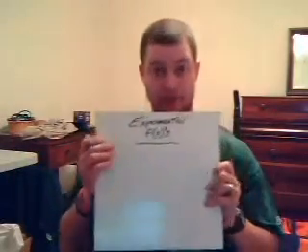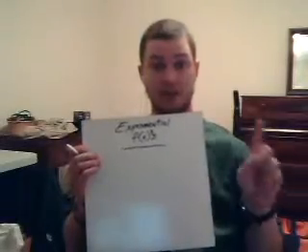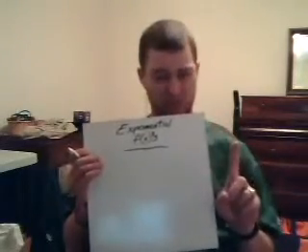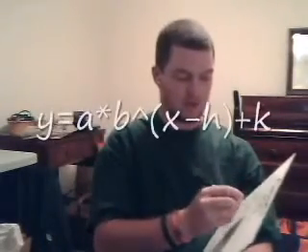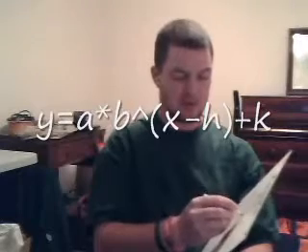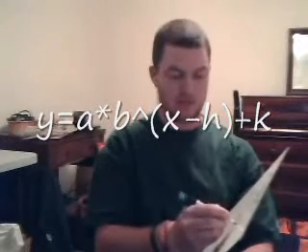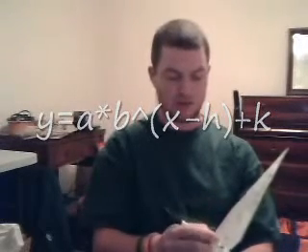All right, now all of these functions have some kind of a vertex form that we can use as far as figuring out the parts and the location of this graph. Now, these exponential functions are going to have the exact same type of stuff, but I'm going to include one letter. Now, the actual form for an exponential function is going to be y is equal to a times b raised to the x minus h power plus k.